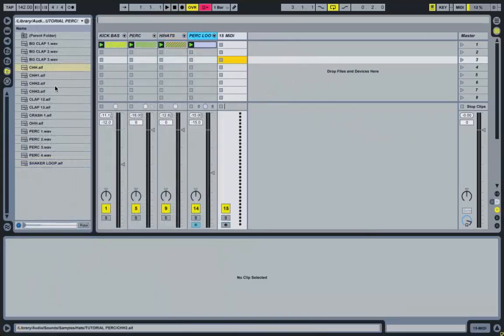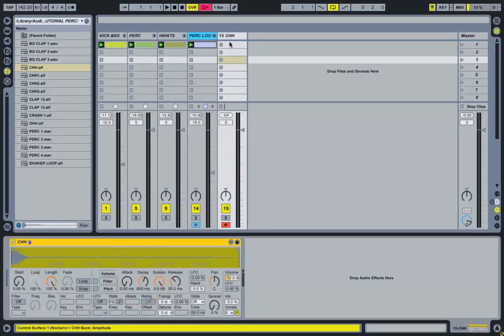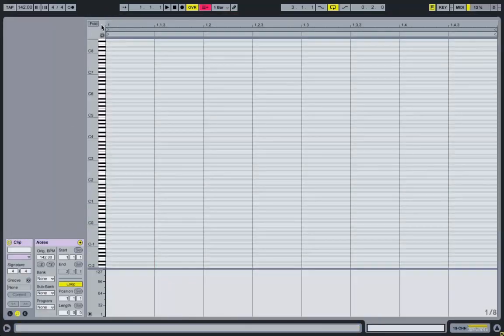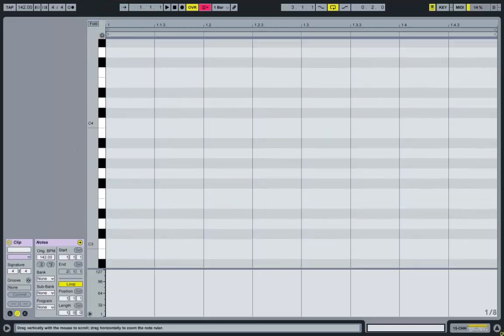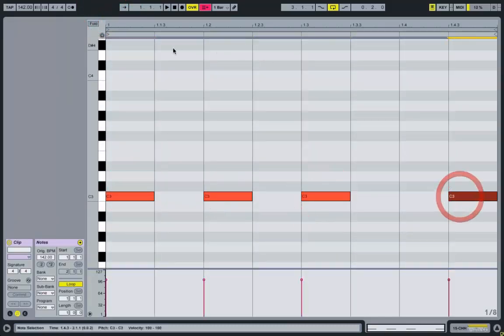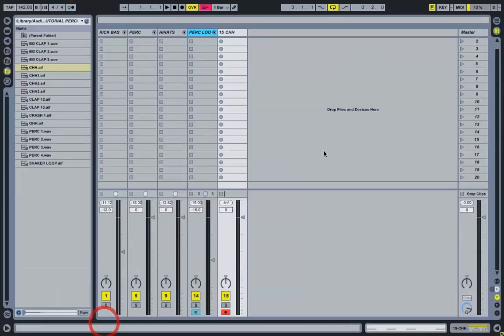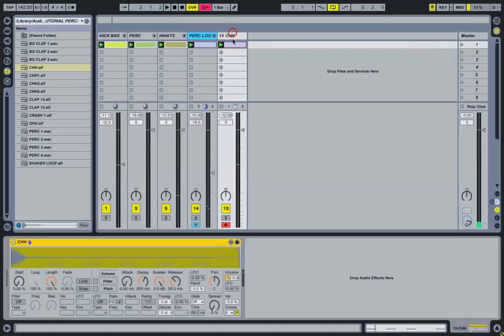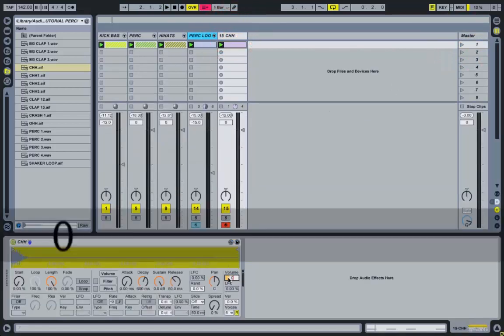Now for the next percussion, I think I will go with the close hi-hat now. Again, just dropping the sample over an empty MIDI channel. I will now draw in a pattern. Adjusting the volume.